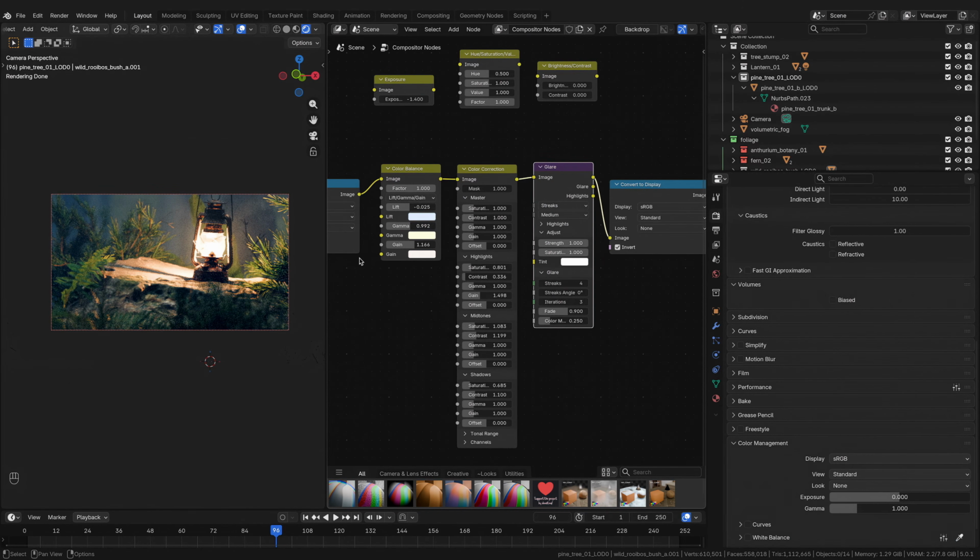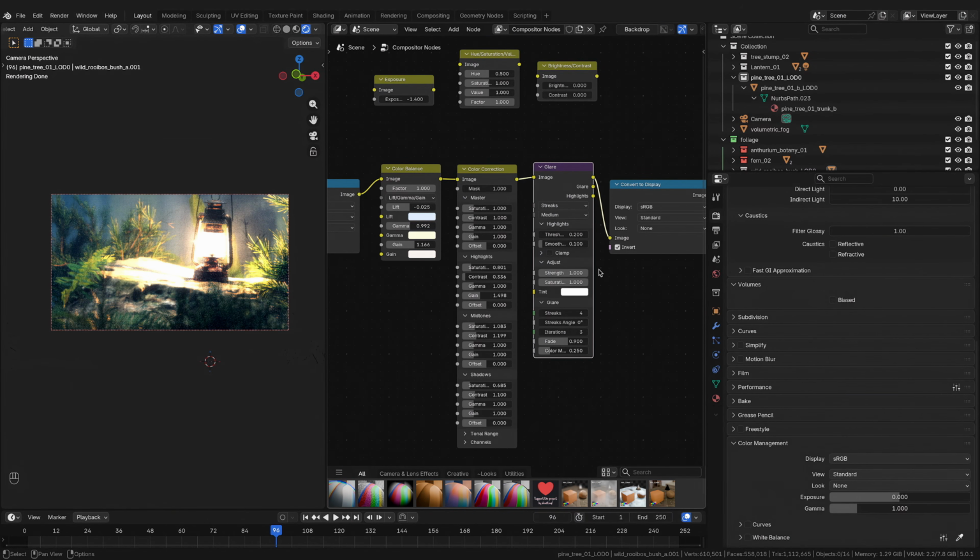Right now we are not seeing an effect at all, which is because we first have to configure the threshold of the effect. So basically this will determine at which brightness level the effect starts appearing. Currently it is set that all pixels that are brighter than the value of 1 are affected by the effect. So if you lower this threshold, we will see the effect being more present.